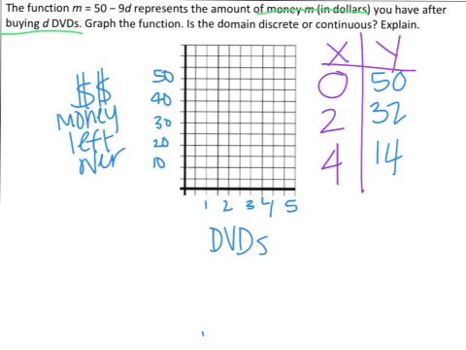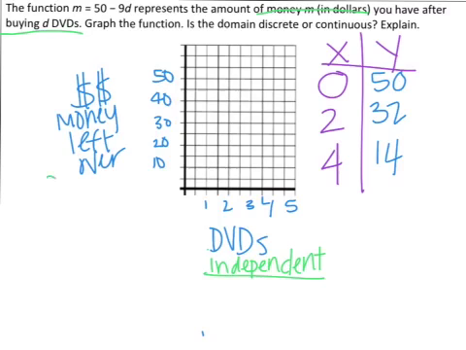All right, I went ahead and filled out the table, but I also showed what my axes were labeled. Now, the problem did not tell us what our x values were or what our y values were. However, I went ahead and determined what the independent variable was. Now, the independent variable, which is again our domain or our x values, is the amount of DVDs that we buy. We get to determine that. That is what we choose to do. We can choose to buy 5 DVDs. We can choose to buy 3. We can choose to buy 0.